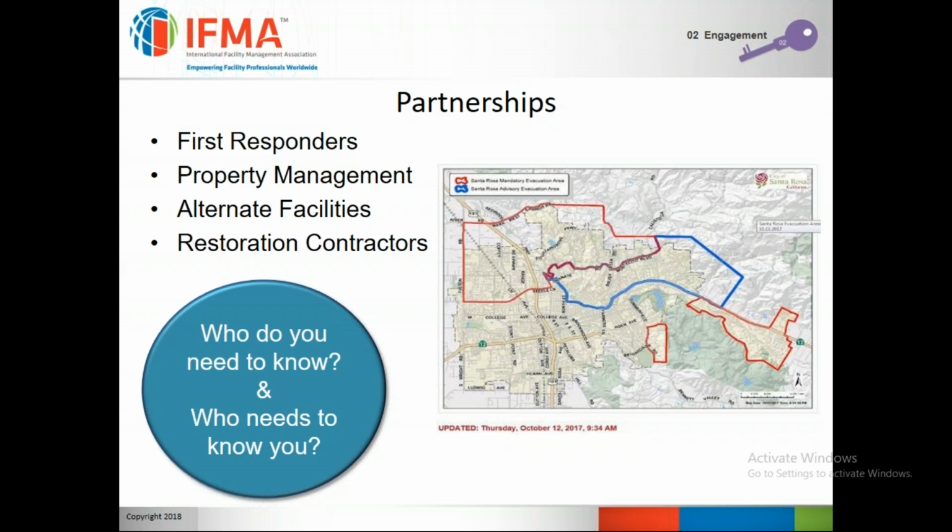And now you're going to be in a queue of like 20, 30, 40 people that are trying to get on the contractor's appointment list because you're just brand new. They don't have a relationship with you. So make sure that you have an established relationship with contractors as well that are going to be providing you some support after the actual incident itself.